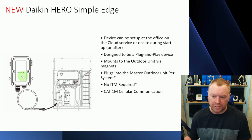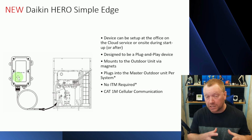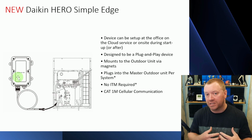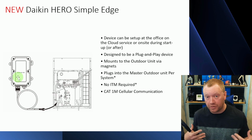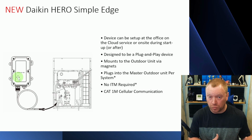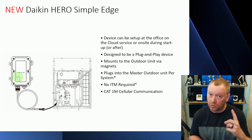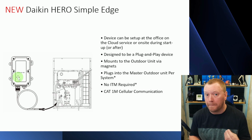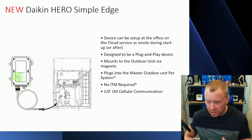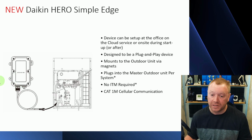Now, it's important to note that you'll need one of these for every system. So if I have a single module system, I need one of these Daikin Hero Simple Edge devices. If I have two separate systems not twinned together, I will need two of these devices. If I have one double module twinned together system, I only need one device. It's going to wire and plug into the master outdoor unit. So important that you understand how many of these to purchase. Basically purchase one for every system.